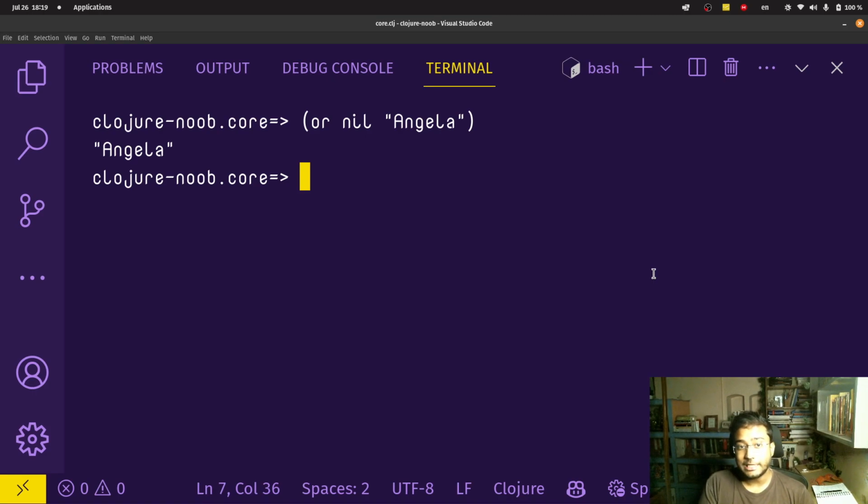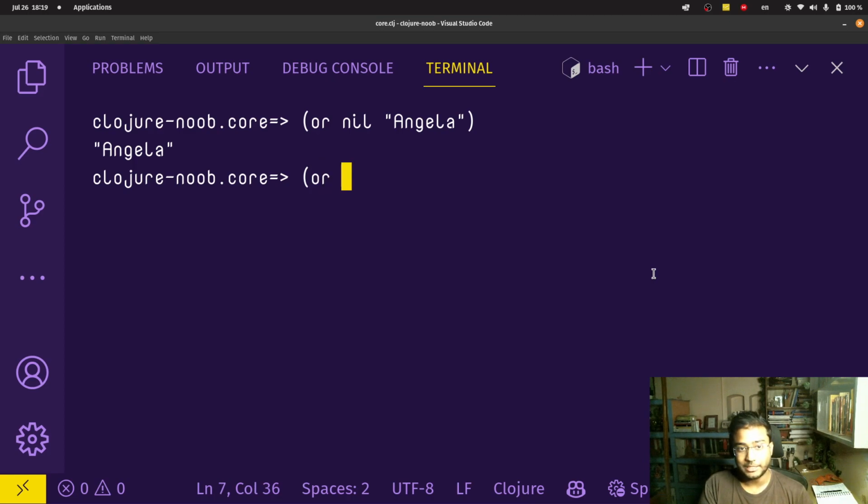So nil and false are falsy in Clojure, and anything else is truthy. And there is something more important. If you're coming from Python, an empty list or an empty tuple or zero are all falsy, but here it's actually not.